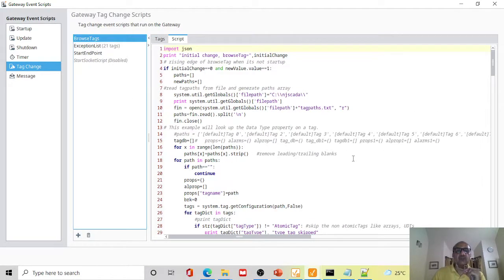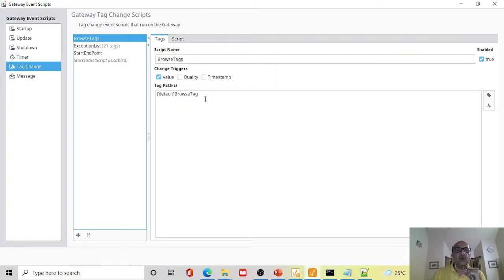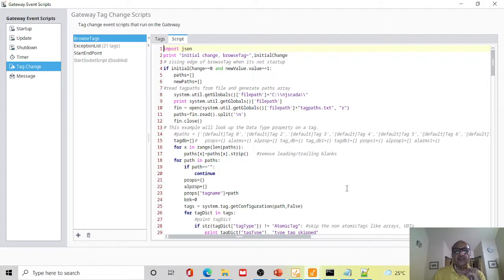This is the tool that generates the tags.json file from a given tags path file. It is triggered on one memory tag. So as soon as the user sets this to true, this script is triggered and it generates the tags.json file, which is an input to NJ-SCADA.